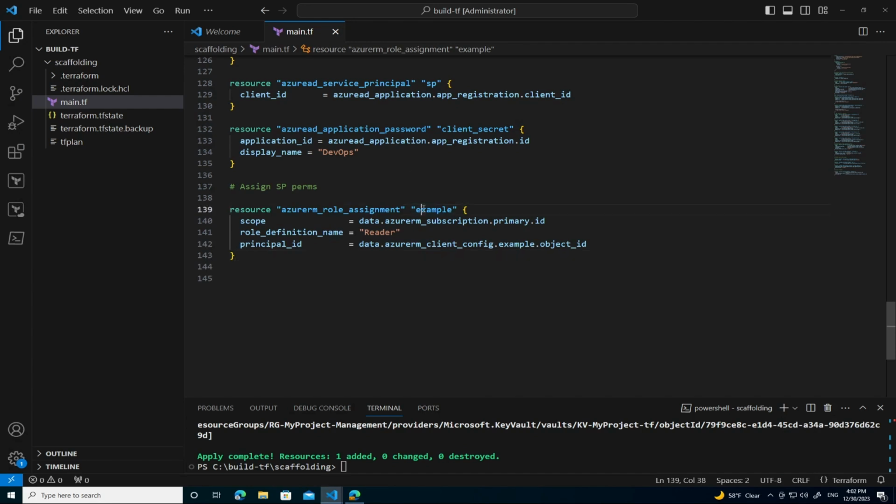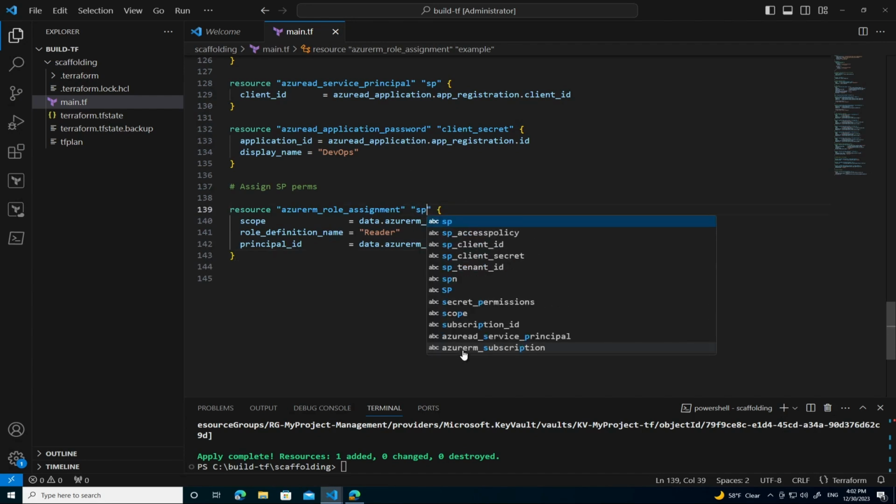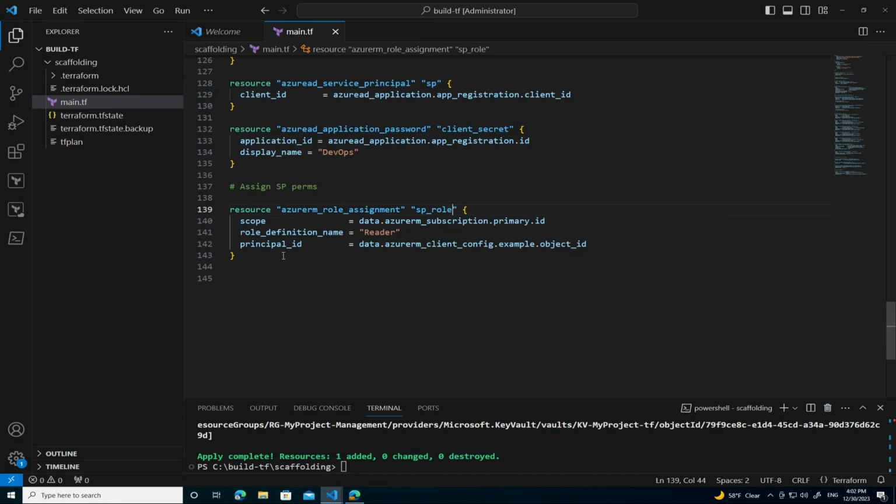Right, so let's call this one SP role. And the scope for this, let's think about this. So we want to scope it to the subscription. Spell that correctly. And we want it to be what we defined in our locals.